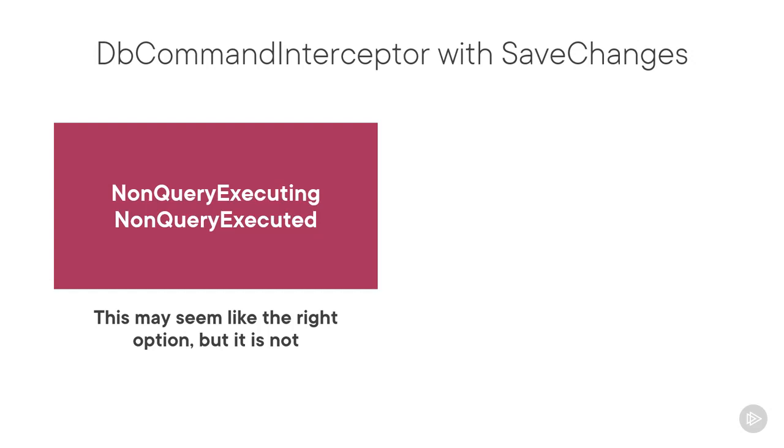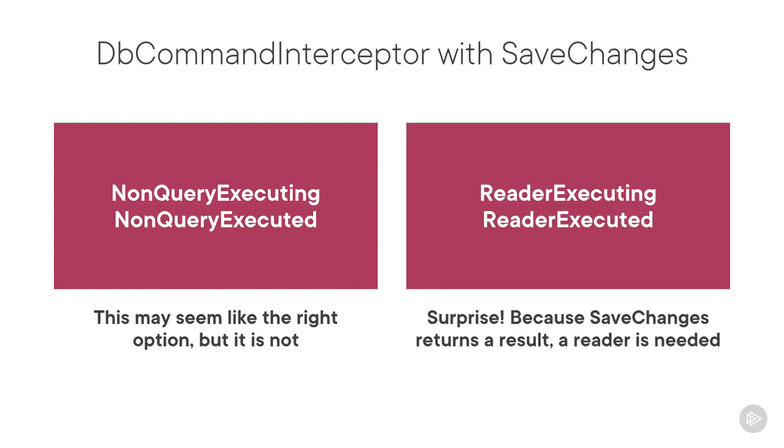It's not a query. But when I'm debugging a method that uses SaveChanges, I never hit these. SaveChanges calls trigger the ReaderExecuting and ReaderExecuted methods. Remember that any insert will also have a query with it to return the updated keys. So SaveChanges needs the logic from the reader methods. Hopefully I've saved a few of you from some future head scratching when trying to debug an interceptor defined to affect updates to the database.